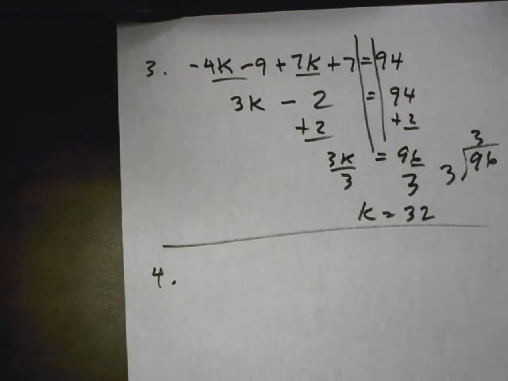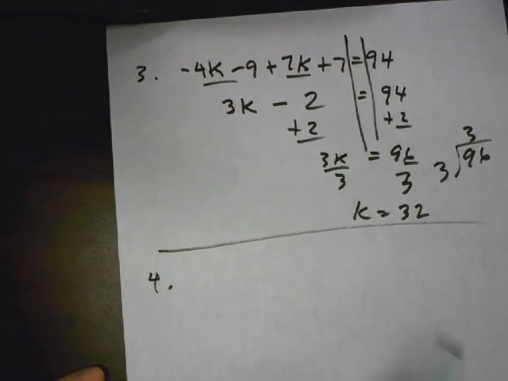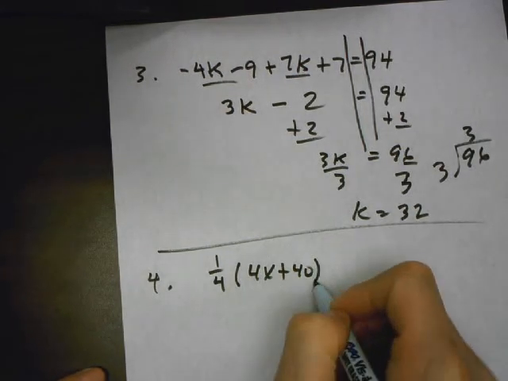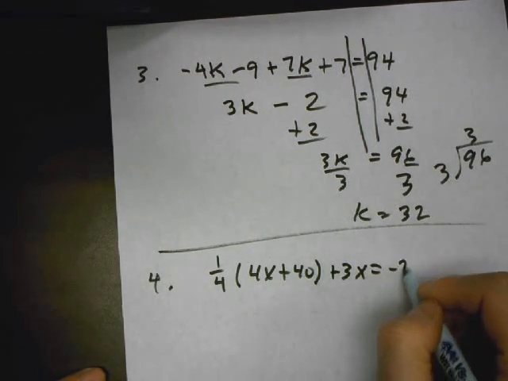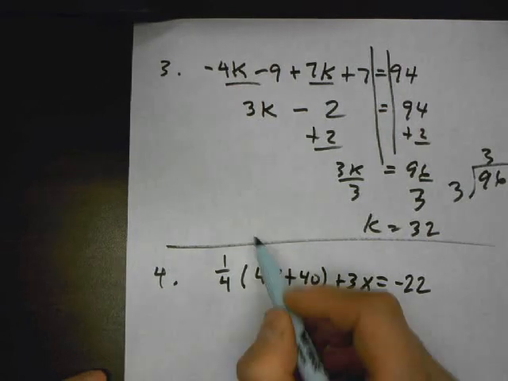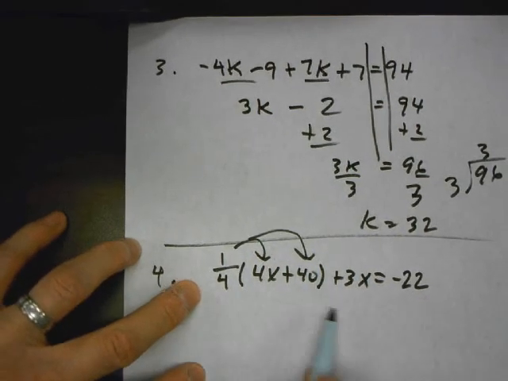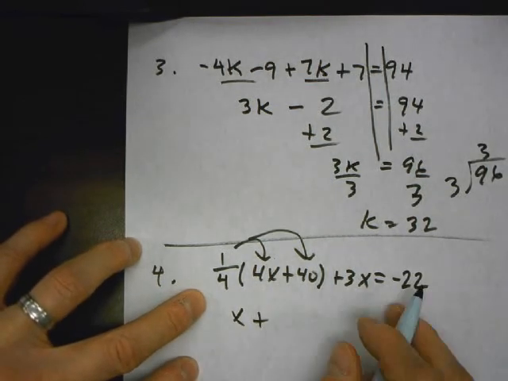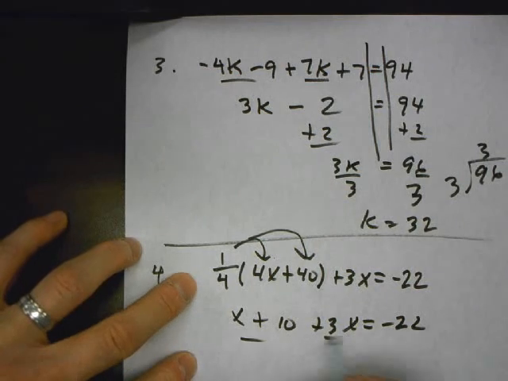Next problem, number 4. Number 4, we're going to find the value for x that makes the equation true. We have another equation that we're solving. Again, we simplify both sides first, which means we distribute and combine like terms, and then we start to isolate the variable. So to distribute, if I'm going to multiply by 1/4, that's the same as dividing by the number 4. So 1/4 of 4 is 1, so I got x plus 1/4 of 40 is 10 because 4 times 10 is 40. So I distribute, and now I combine like terms.